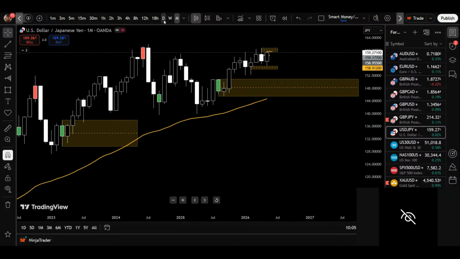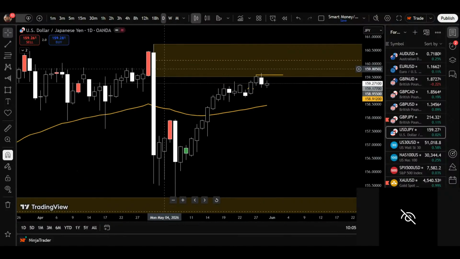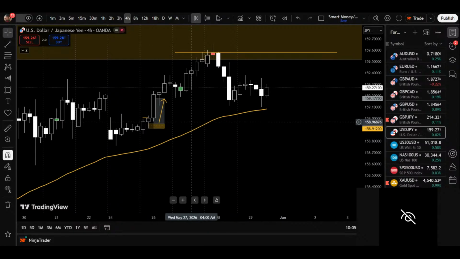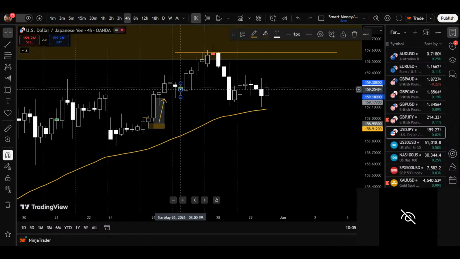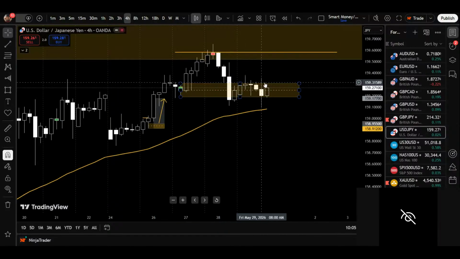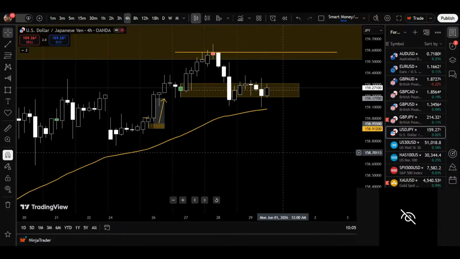Let's go down and look at the daily. Look, inside. We got a little sweep on the daily time frame. Now, I personally would like to see this go a little deeper into this zone. It's not guaranteed that it will, but let's go down to the 4 hour. All right. Okay. So now look at what's happening. See how we broke this demand zone right here? We violated that. Price could possibly be getting ready to go bearish. All right. And we also got supply right up here.